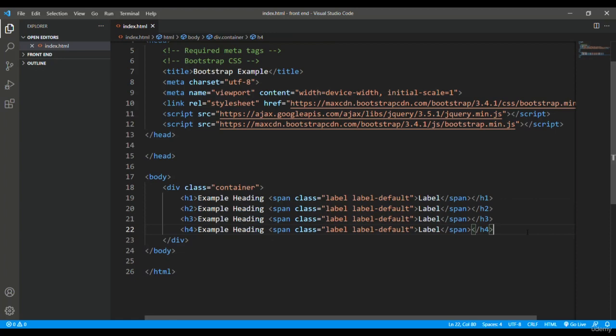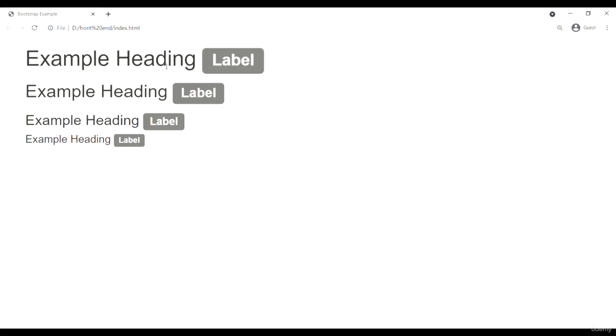So when I execute, you will find that example heading, and right after that you will find there is a label, and as I said, it will just occupy the same amount of area where the text is located, and the size is according to the headings.